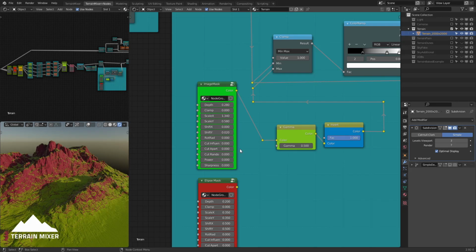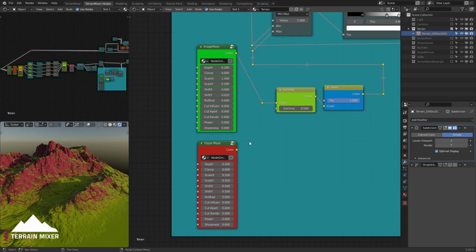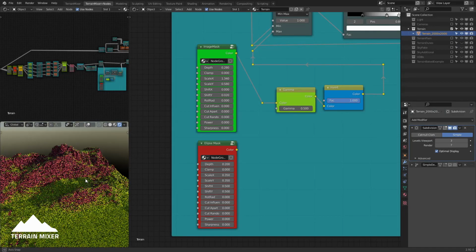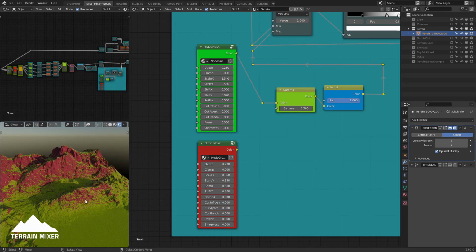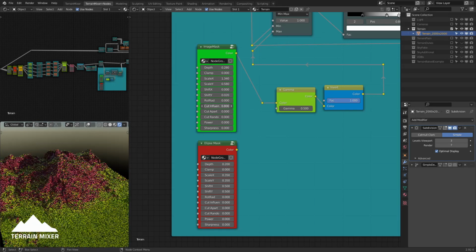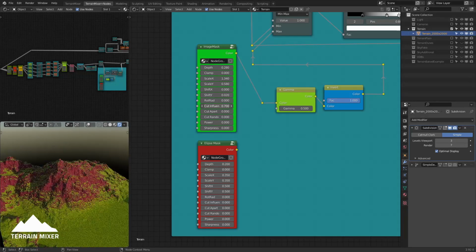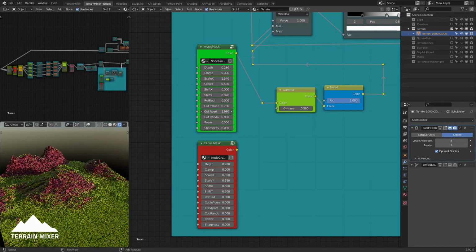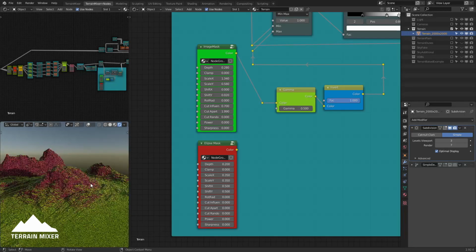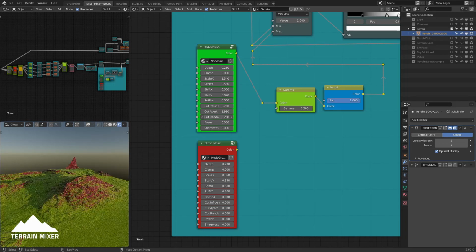Then we have something named cut influence. Basically what you're doing is breaking the mask, to get a more interesting terrain and maybe even generate some sort of canyons. We'll increase this to 1, or any value between 0 and 1, and go to this one named cut apart. So you get something like this, which looks pretty interesting. Then you can do random cuts with this cut random. It says rando, but it's random, trust me.